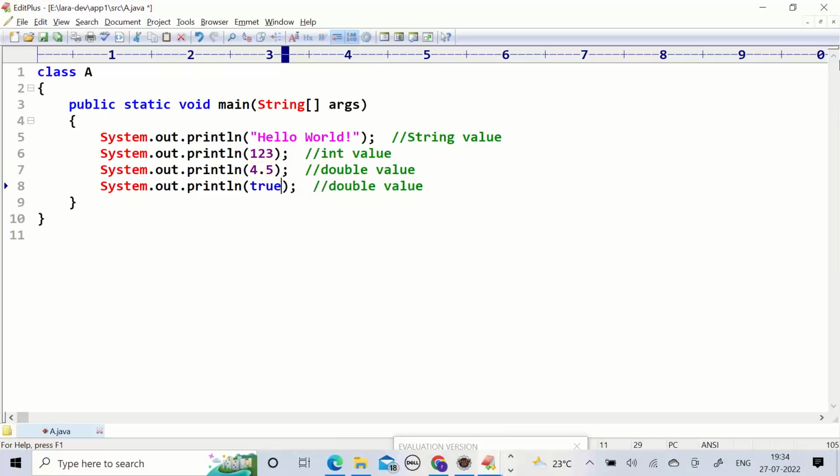Boolean value. I'm also describing it through a comment. True and false, two Boolean values are there.